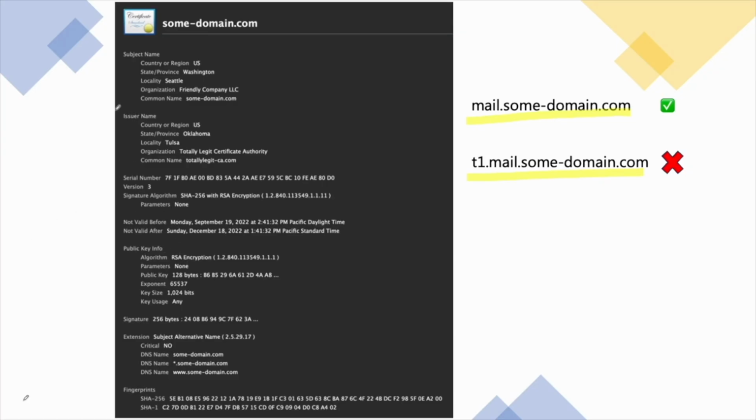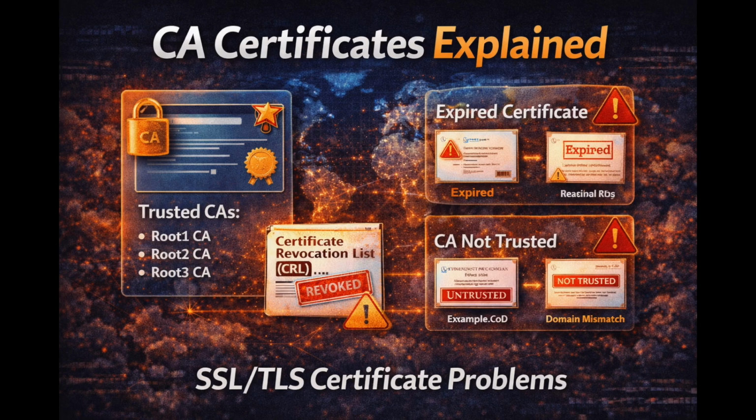To summarize, a certificate is essentially a public key, combined with additional information such as issuer, validity period, subject, signature, and usage constraints. All of this information is packaged together into a signed certificate file. If you want to understand more about how keys work, you can also check my other video about encryption keys.